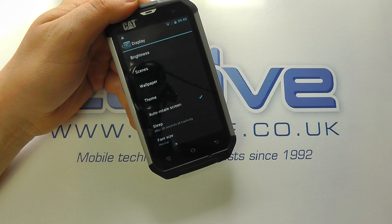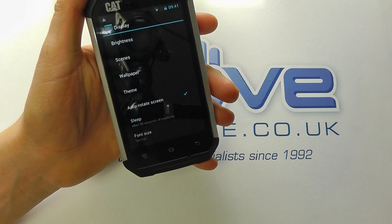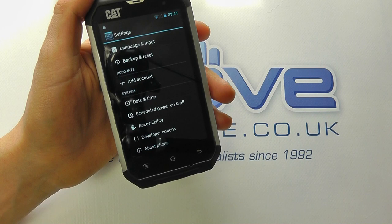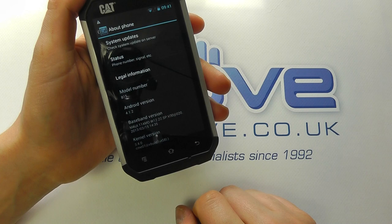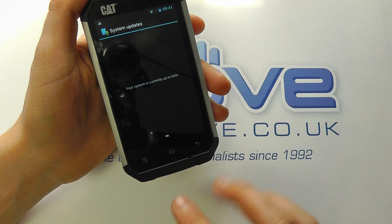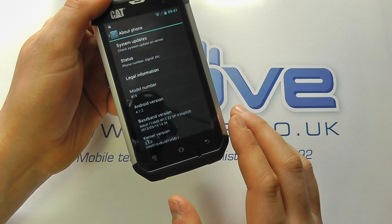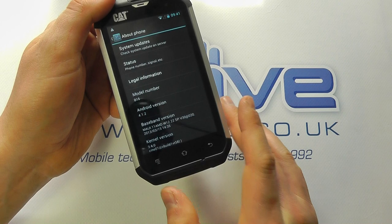It might just be the light we're in. Full brightness will have an effect on battery, but it's a 2000 mAh battery so it should last you most of the day. Whilst we're in the settings, let's show you about the phone: Cat B15, Android version 4.1.2. There is the option for system updates — checking now and we're all up to date. Updates will be rolled out but won't be as quick as other devices. The version on here should be good enough; it's one of the later versions and not out of date before we've even started.